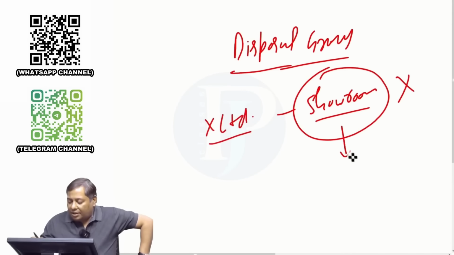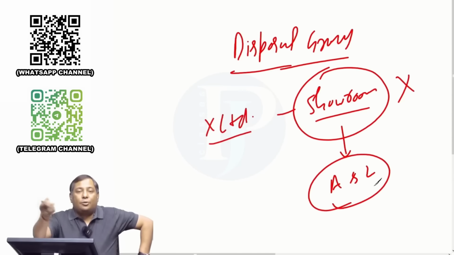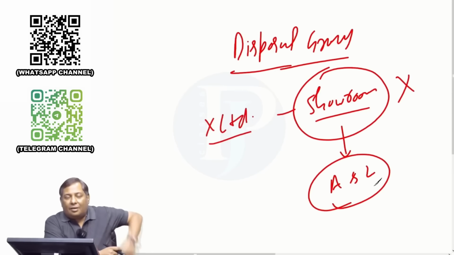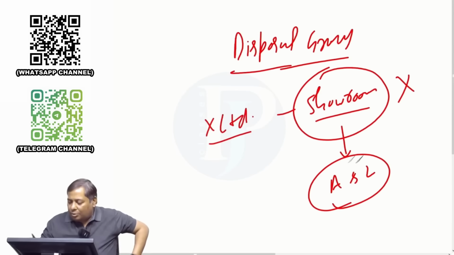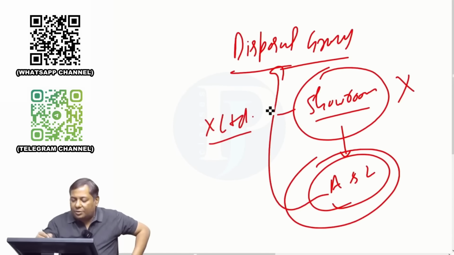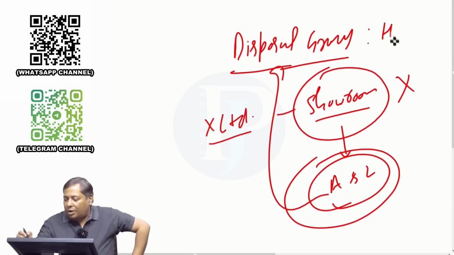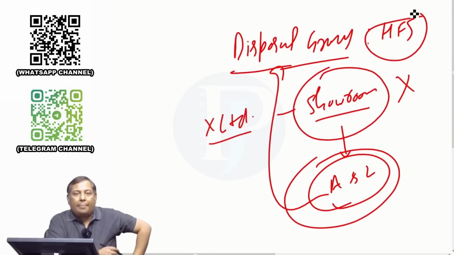So inside this showroom there are assets and liabilities in huge amounts. It's a building. It has equipment inside. It also has furniture. Then you have made sales on credit. There might be debtors and creditors. So that showroom could have multiple items of assets and liabilities. So we call the entire group the disposal group. You will have to dispose of this entire group. This entire group can become HFS.